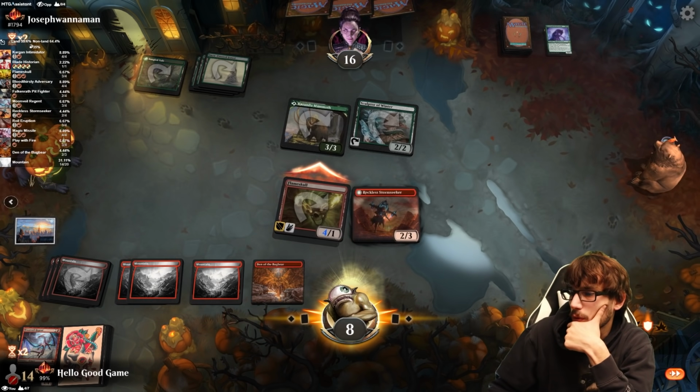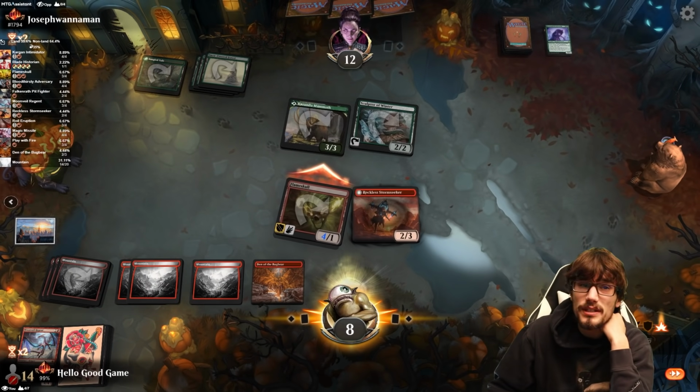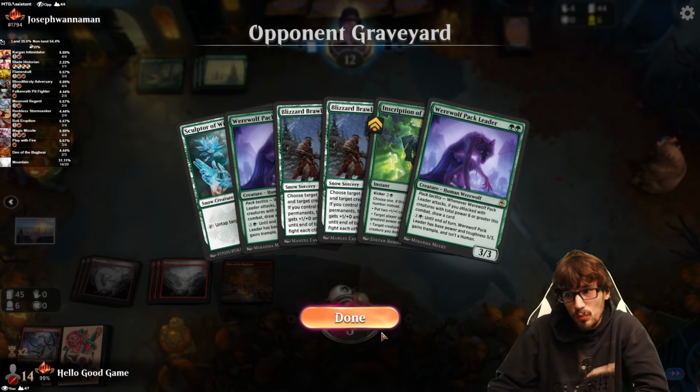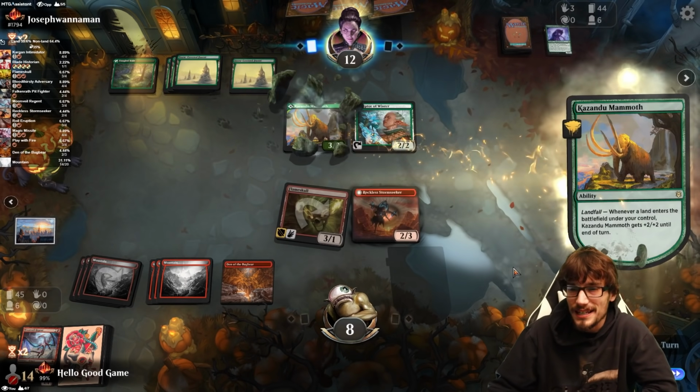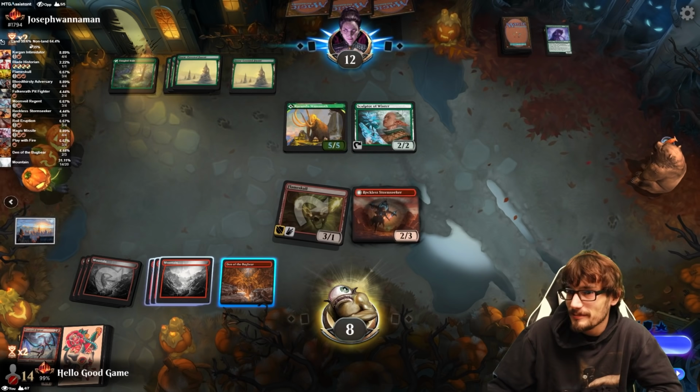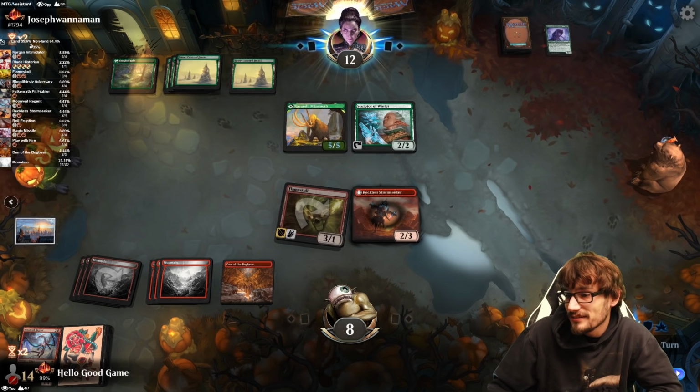We hit for 4 down to 12. This is a losing race for us. But I think we did pretty well considering what we went up against. That was 3 fight spells. You know what I mean? That's not that bad.